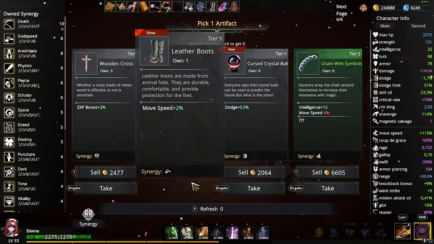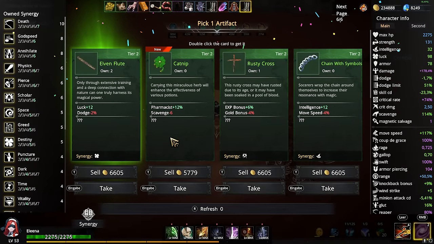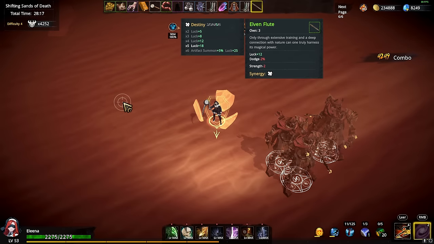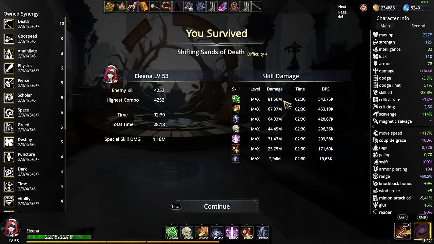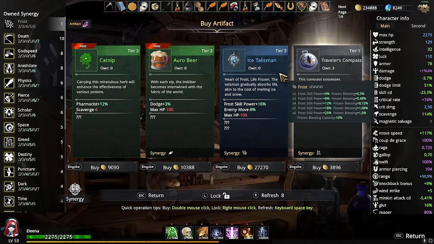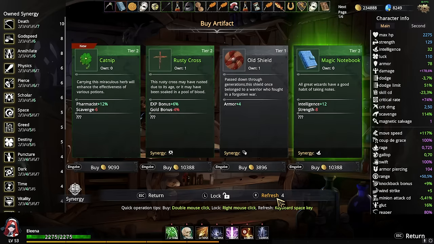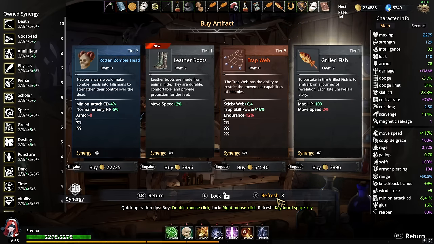Yeah, 2% movement speed. We only have 117% right now. Luck, I mean... Oh, minus 2 strength, really? What a meme. 81 million damage is the highest we have right now. How is this so high? Oh god. I want to take every single bit of strength and crit that I can get, but there is not a single one in here.